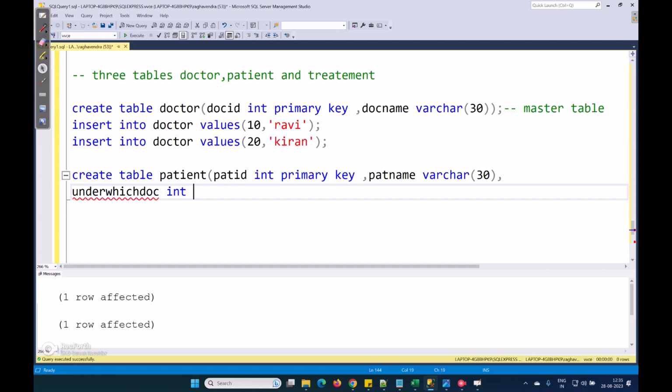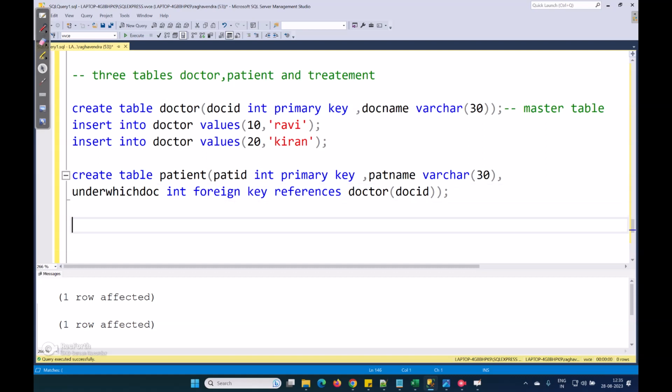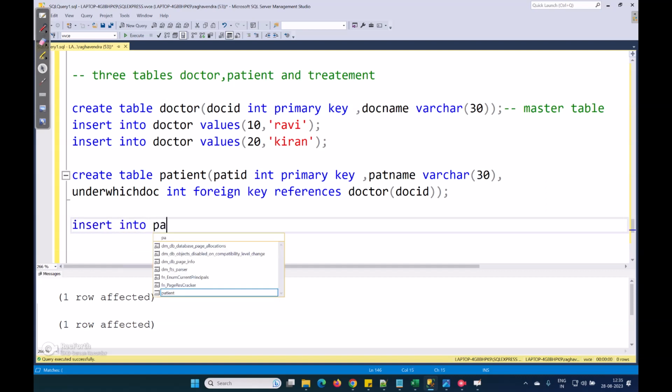This column should match with the data type of the doctor column. Int. This should be a foreign key, and it should refer to the doctor table. In the doctor table, whatever is there, 10 and 20, those doctors only should come, because this is depending on that table.